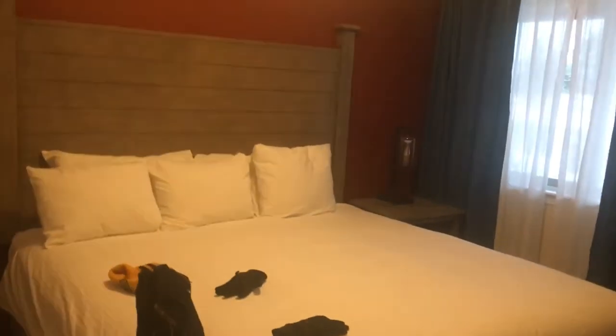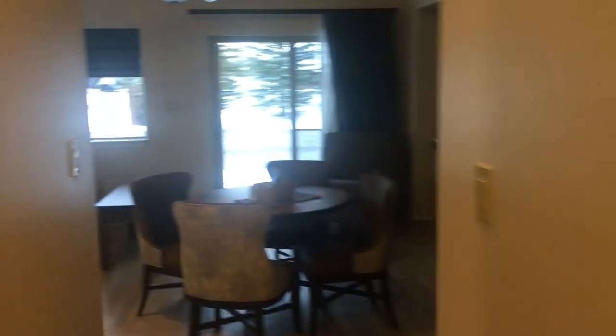Here's Canyon's room — he's got pretty much the same bed as ours, along with lamps, a chair, and a TV, just in a slightly smaller room. There's also a really cool mirror, which appears in our hallway as well. He's got a full closet with extra bedding for the pullout couch in the living room. Both units have pullout couches, so each has two beds — a total of four beds in this double lock-off.